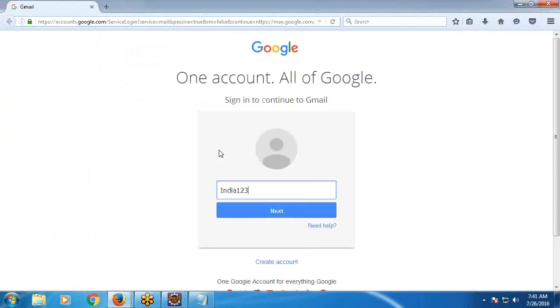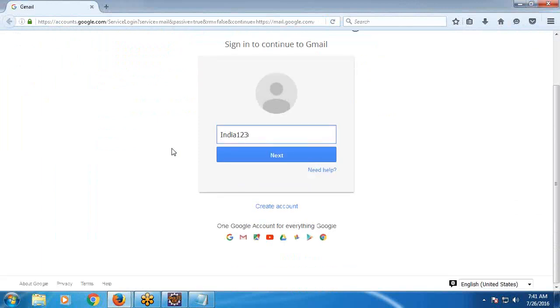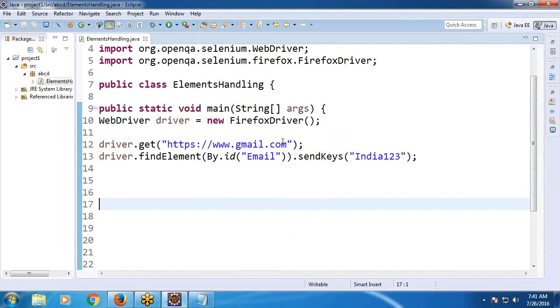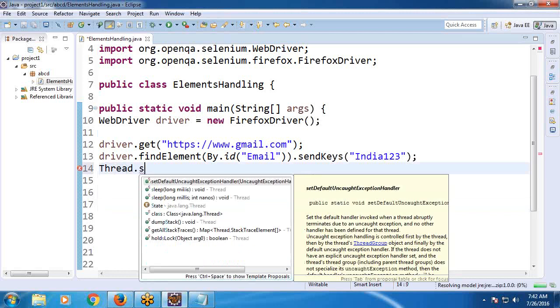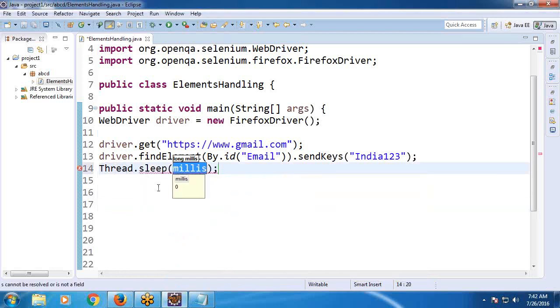Launching. Observe, entering some value. Next, after entering the value, wait 3 seconds, then clear the value. Suppose Thread dot sleep in milliseconds. 1000 milliseconds equal 1 second. Suppose 3000 milliseconds.